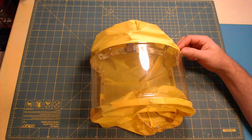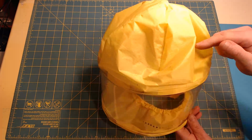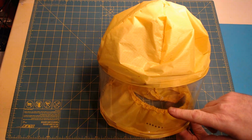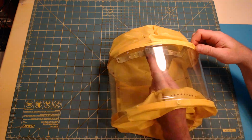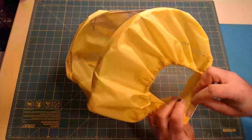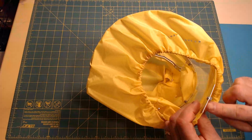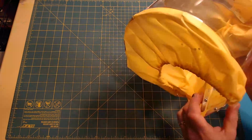Everybody. This is a quick review of 4 iterations on a design for a hood for a powered air purifying respirator. This is made out of yellow nylon kite fabric, and the view screen on this is made out of a pretzel container. Inside we have a little bit of metal pipe strap and a screw, a nut, and a bolt with a homemade aluminum washer here to cause the fabric to grip both sides of the plastic view screen.